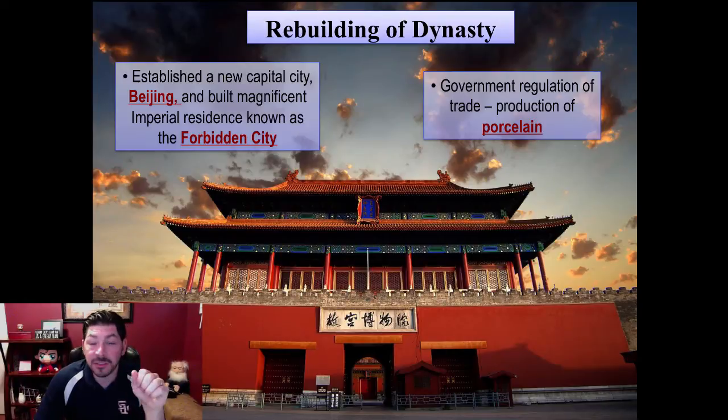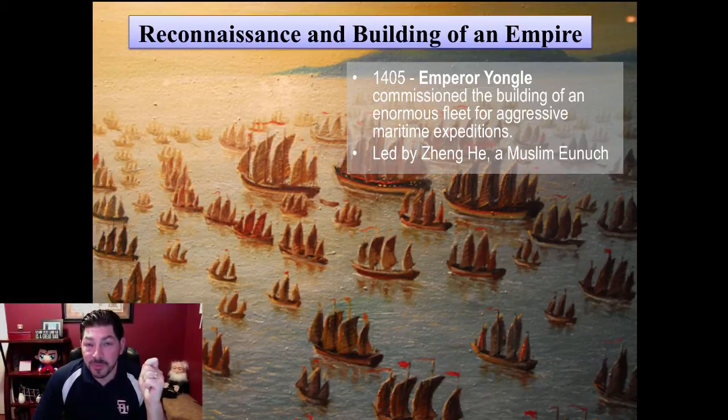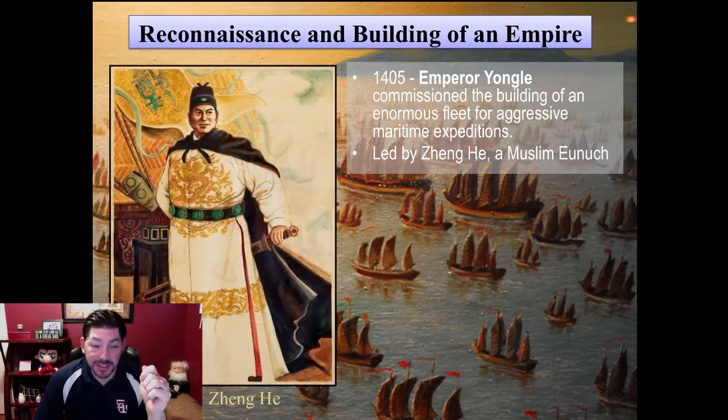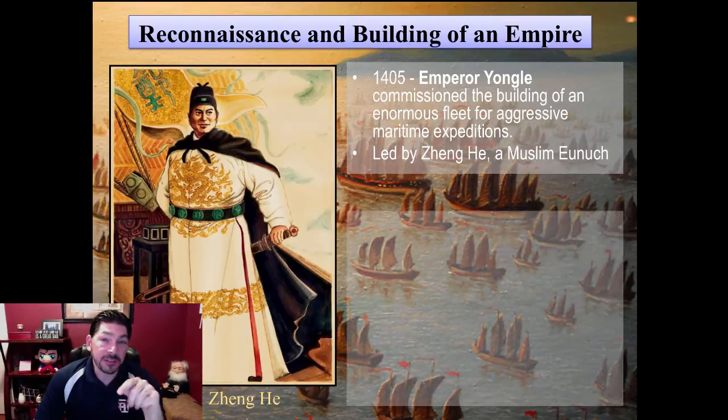In order to do this, he was going to create the greatest fleet the world had ever known, with the main purpose, really, of going around to all their neighbors and letting them know China's back. In order to do this, he uses his personal eunuch Zheng He and makes him Admiral of the Sea. And with this power, Zheng He goes on 7 voyages all throughout the known world, spreading the message that the Ming Dynasty is back. Now I want you to take a look at this video clip from the History Channel.